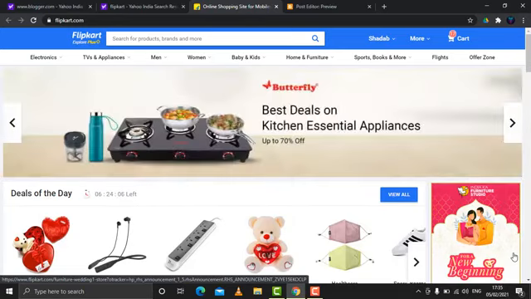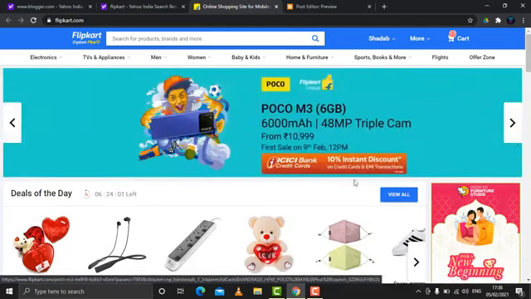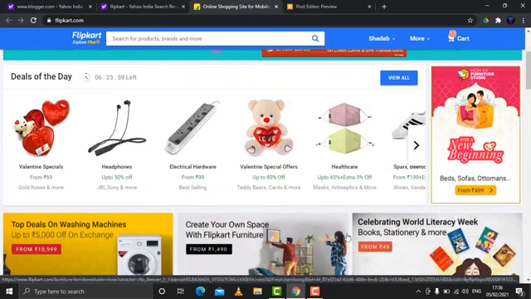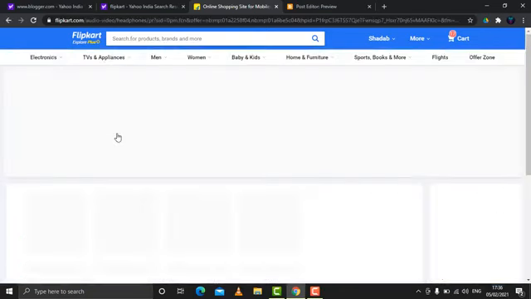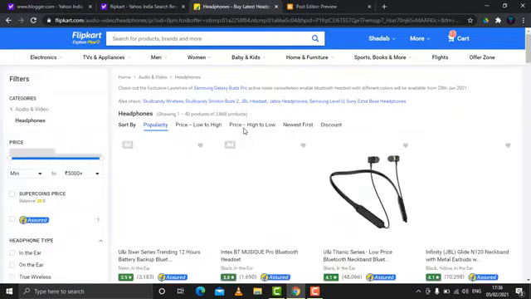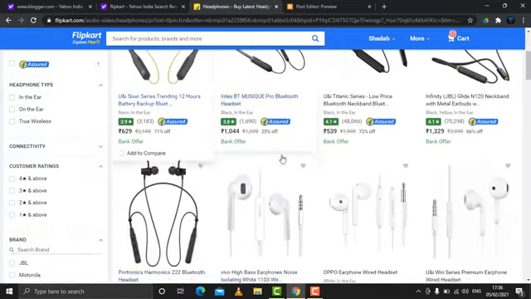for any product which you are going to place. Say for example, in this Flipkart, a number of things are there, say for example this headphone. Click on headphone, a number of headphones will appear, and these are all the headphones.